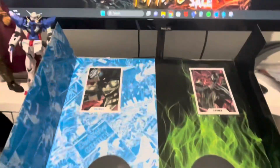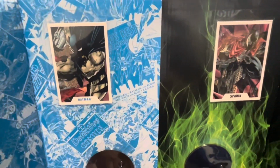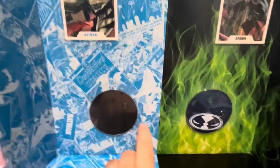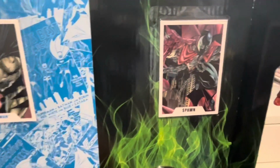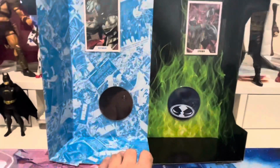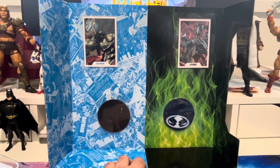Also comes, of course, whoa, we're losing it. Comes, of course, with those 2 trading cards. Love seeing people put those in binders. They look so good. The 2 figure stands there. One with the McFarlane logo on it for Spawn. Or the Spawn logo, should I say. And, of course, I guess you could use this as a bit of a backdrop. Maybe use that print that I showed you earlier as well. So let's get them out of the plastic casing and take a closer look.